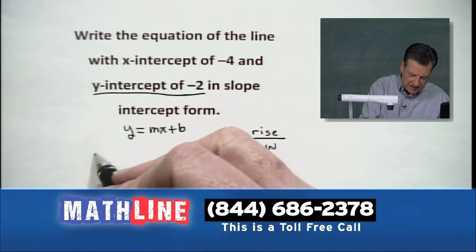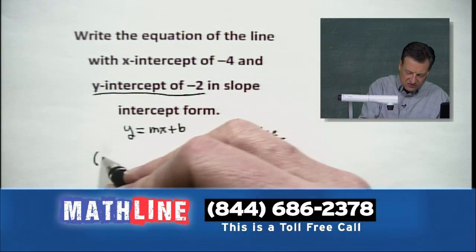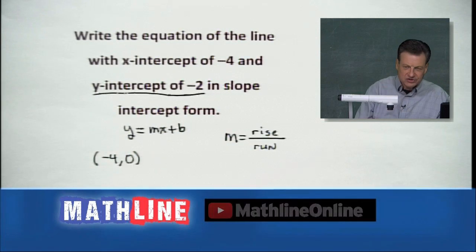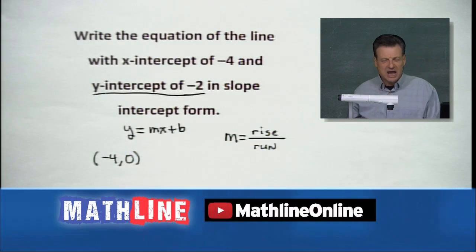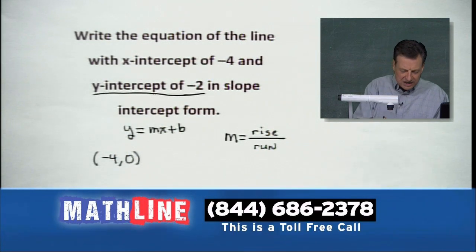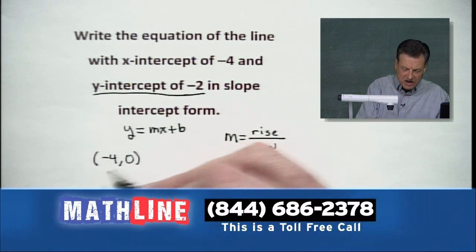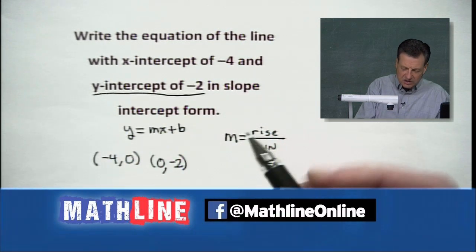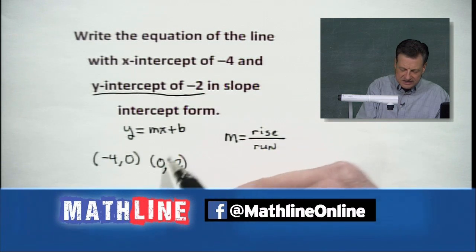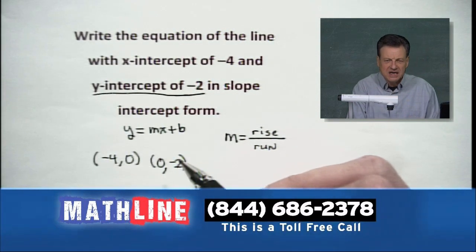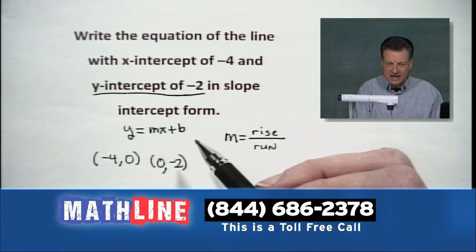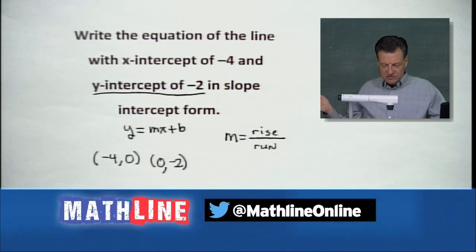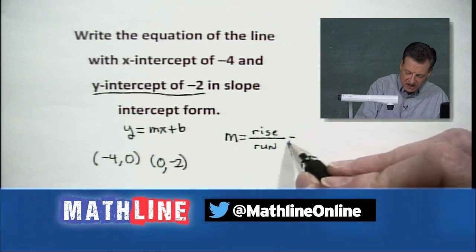So let's talk about x-intercept. That means x is -4 when y equals 0. You guys who are in pre-algebra, algebra 1 out there, you've heard that. Now you hear it again here on Mathline. The next tool of this trade is the point (0, -2), because when x is 0, y comes out to be -2. That's what we mean by y-intercept. So there we go. We have 2 points. We can make rise and run happen.